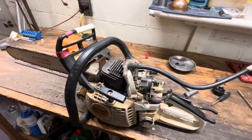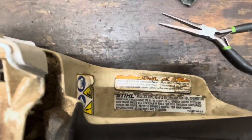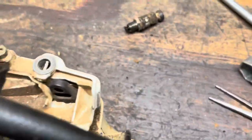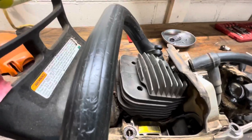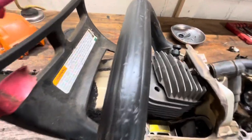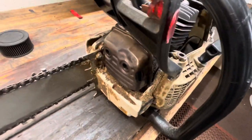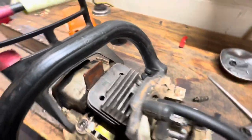You know, if you take care of your equipment it'll take care of you. This is for a local tree service — I rarely work on their stuff. Let's take a look: this is a 2015 Stihl 261. You can tell this thing's been run hard; all the plastics are yellowed. It's the early style cylinder, and I even did a little performance work on it — a little janky muffler mod — but it's acting funny right now.